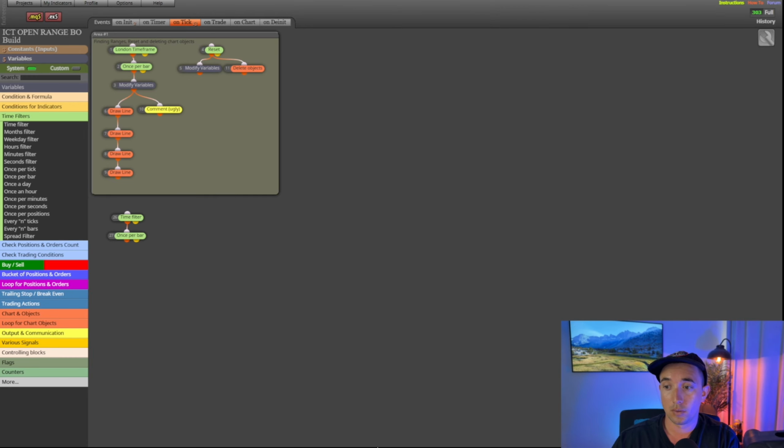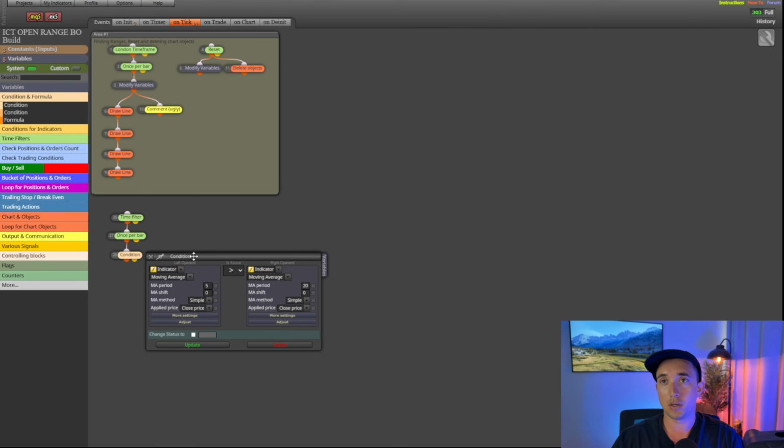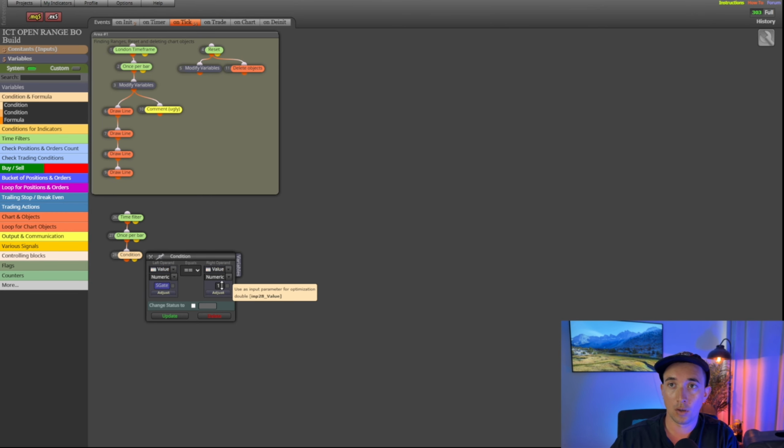Now this is a little bit of an advanced step here. What we're doing is we want to make sure that it goes in stages. So we might have stage 1, stage 2, and stage 3. Each thing needs to happen before the next one can be applied. But you need to be able to communicate that within your algorithm so it's not just randomly firing off. So you need to have gates. I call them gates. You saw me put it in the modified variable before. Because this is the sell side gate, we want the sell side gate to equal a value of 0.